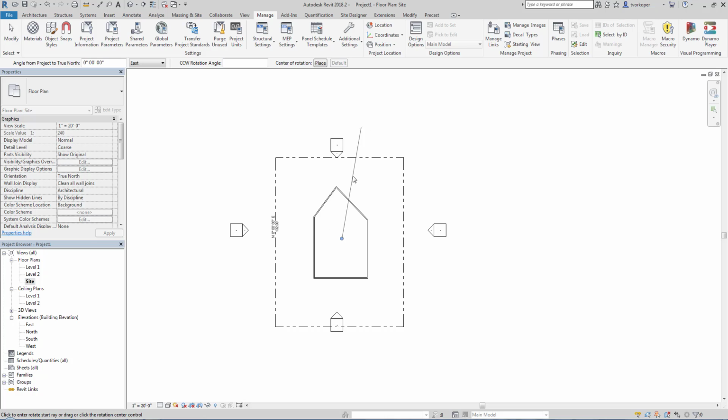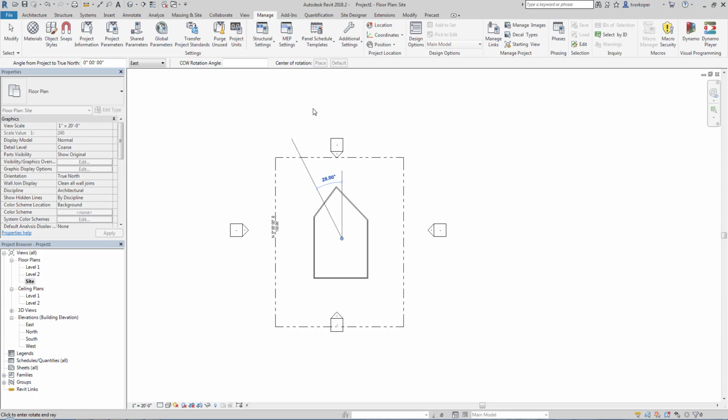So it's just like the rotate command. We're going to click in one position. I always like to do it from straight up because that's north. And then I'm going to say by clicking again which direction or how many degrees of an angle the house should be away from north.